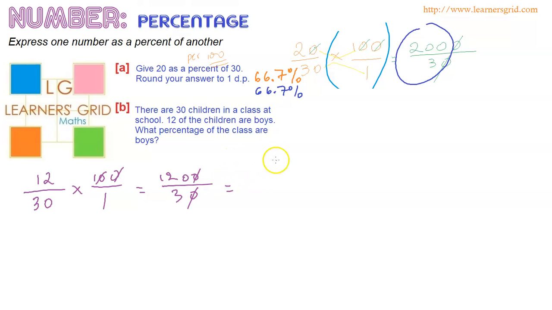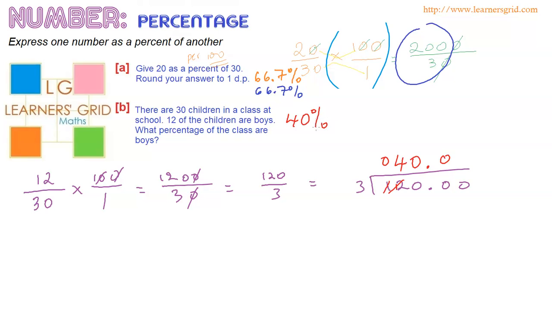So the question now is 120 divided by 3. So let's do that. So 120 divided by 3. I'll put in a decimal point just in case I need it. And let's try and solve. So 3 into 1, that's not going to happen. So carry that 1 over to the next number. 3 into 12 is 4. Nothing left over. 3 into 0 is 0. I'm up to the decimal point. Okay, 3 into 0 is 0. Okay, so it's 40. Excellent. So the answer is 40%. Even. Doesn't ask us to round to one decimal place, so we can leave it at 40%.